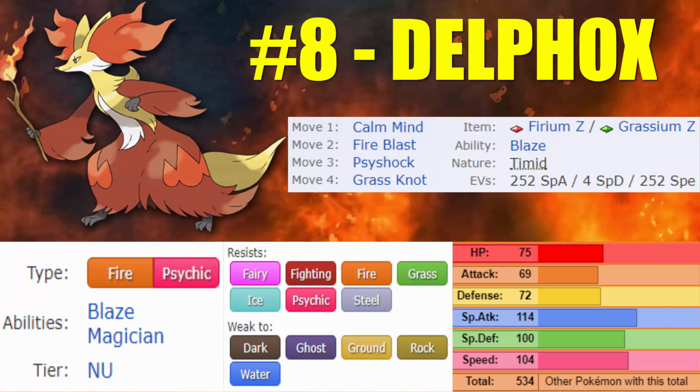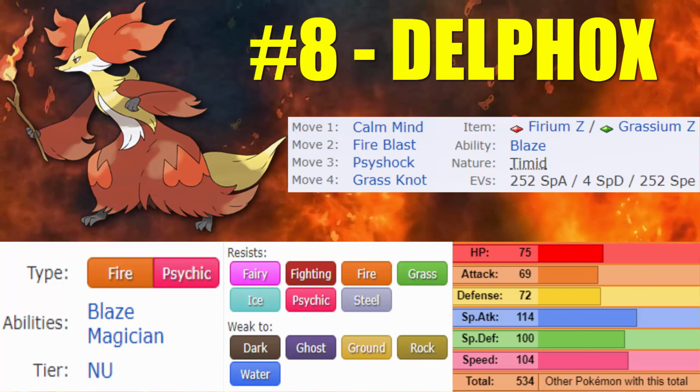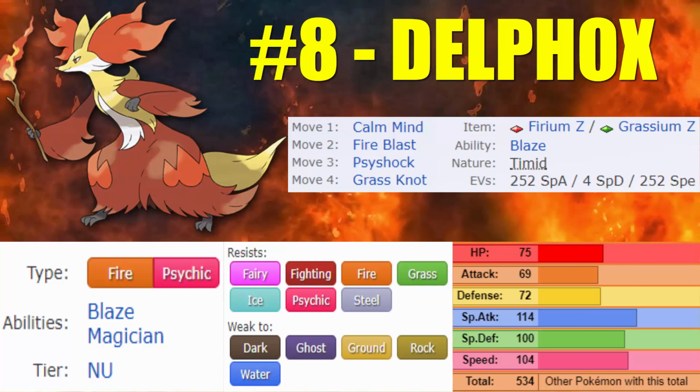With great base stats, a solid ability, great move coverage, and the potential for boosting its stats, it's a wonder how DELPHOX got to be in such a low tier, and it is very underrated.